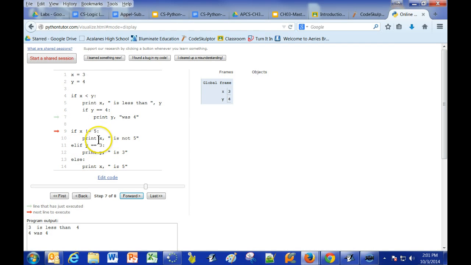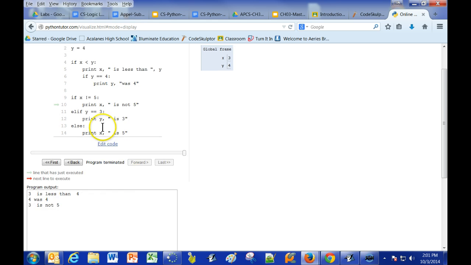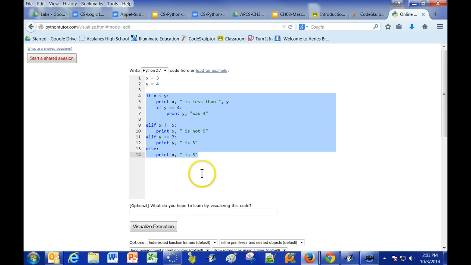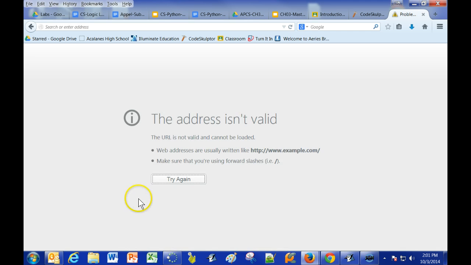So it's going to ask that question: is x not equal to 5? And that will be a true statement. So it's going to print x is not equal to 5, and then it's going to stop because it is attached to these pieces. So what I mean by trying to make it more of a block of code is if we just change a little bit and make this an elif, now all of these are attached in one block of code. So if one of these is true, it won't execute the rest of them. That could be a big difference as we go forward.